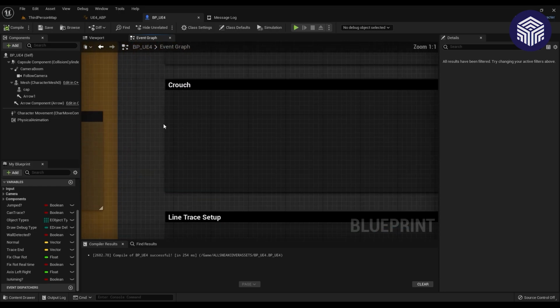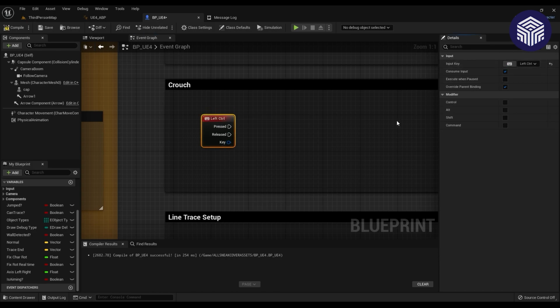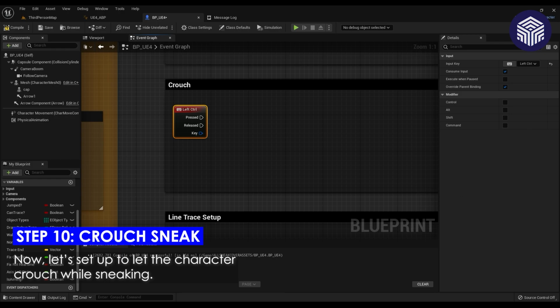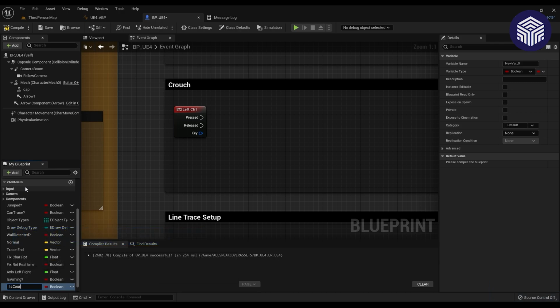Now for crouching, I'm going to use my left Ctrl key, and I'm going to create a new variable called is crouching. I think we already have this variable by default, but just in case, let's create one.